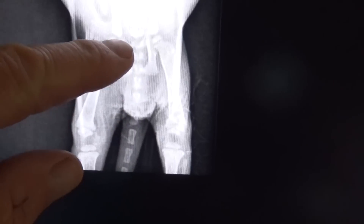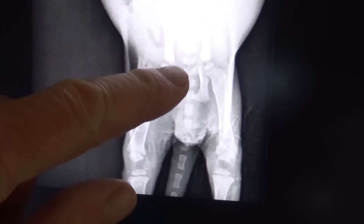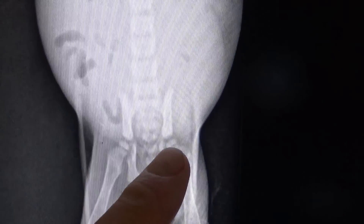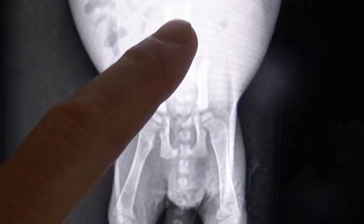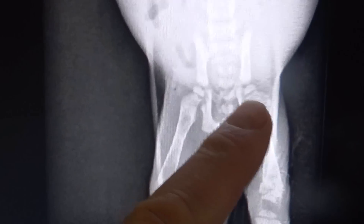It's a little kitty laying on his back. We're x-raying the pelvis to see if it's connected to the spine, and if the balls of the femurs are in the socket. You can see the balls are in the socket, and the hip looks pretty good from this view. But when we look at it from the side, it's another story.